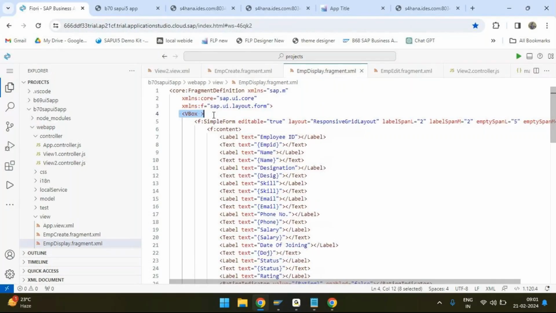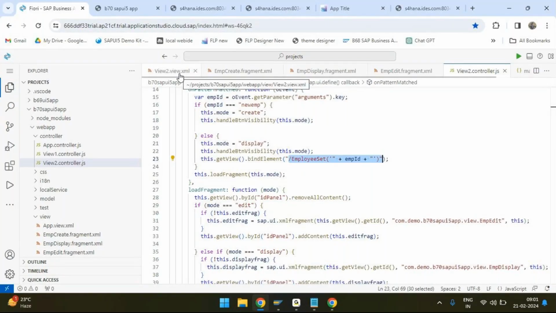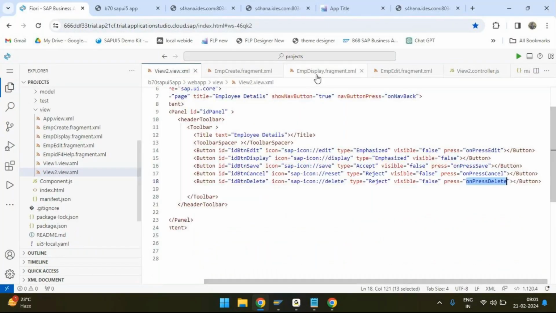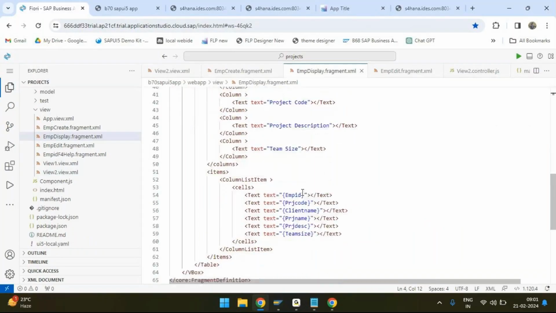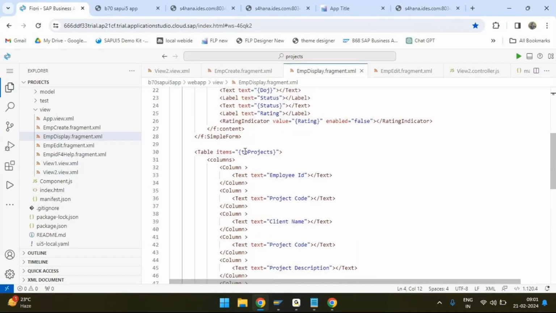No. Then again it goes to the top, and that is view. Is there any binding done to the view? Yes, there is a binding that is done to the view by writing this dot get view dot bind element. So it takes this binding first and appends this particular binding at the front of this binding and keeps a slash like this.